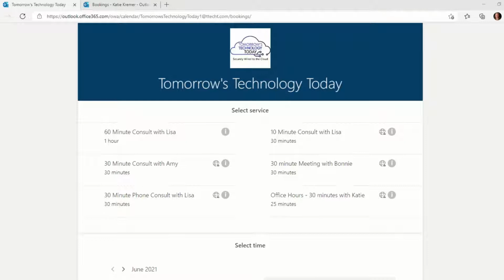So what is Microsoft Bookings? So Bookings is a web-based booking calendar. It integrates with your Outlook. It can schedule automated notifications to reduce the number of no-shows. It allows customers to schedule time with you on their behalf. So you can use it if you're a hairdresser, a fitness trainer, teacher, an office worker, pretty much anyone who wants to allow people to be able to schedule time with them so that you don't have to try and go through and line things up in everyone's calendars. So this makes it very, very easy to do.